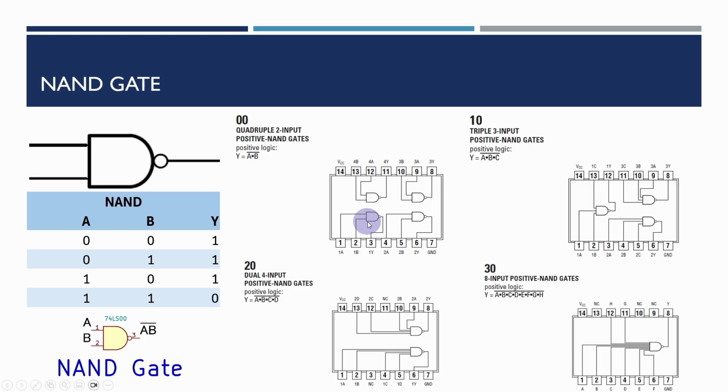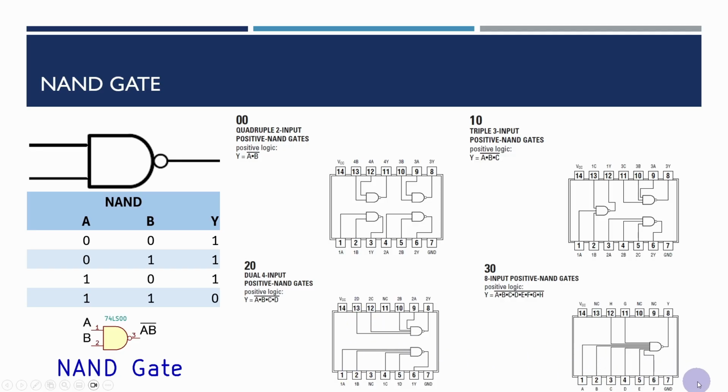Now, if you notice the direction of these gates, this is the standard direction that most of the chips have. When we come to the NOR gate, you'll see that this is actually reversed. And then we've also got combinations with 3 inputs, with 4 inputs, and even with 8 inputs here. Basically, all these things are pretty much the same in that you will only get a 0 coming out of these when all of the inputs are 1.